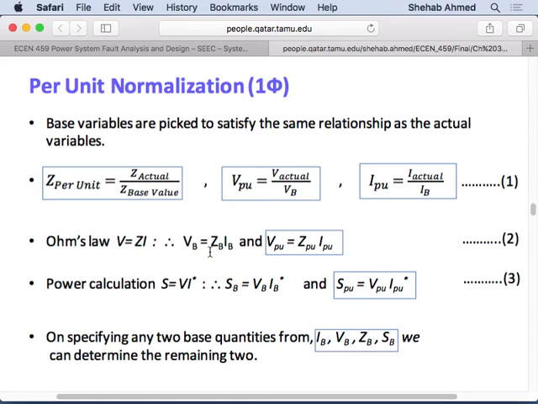We have a constant power base in the system. Then from these two, we go on every zone, every transformer, we have to recalculate the current base, recalculate the impedance base. And then after you have all your base values, convert all your actual values in the circuit to per unit using these equations. And then solve. So how do we do that?